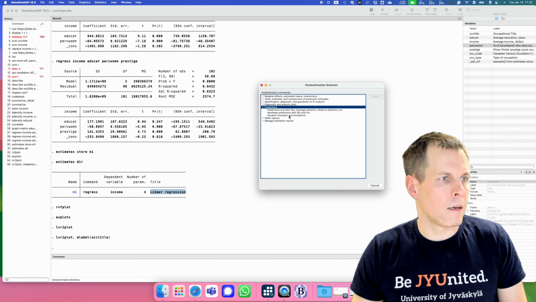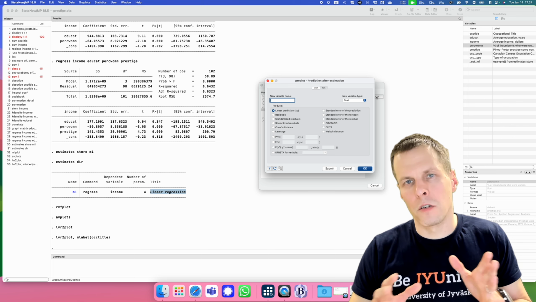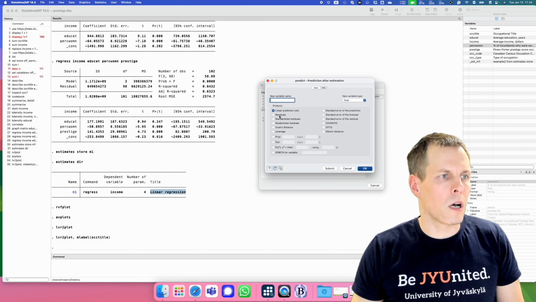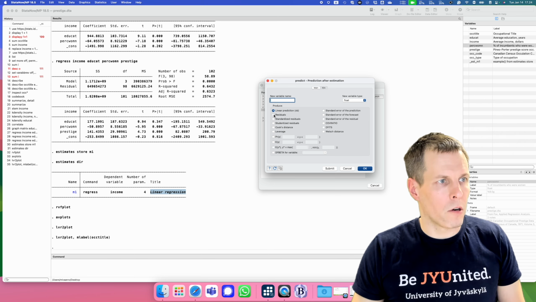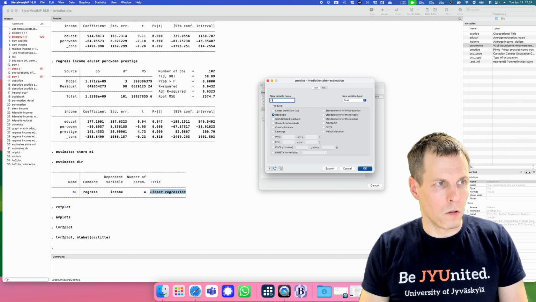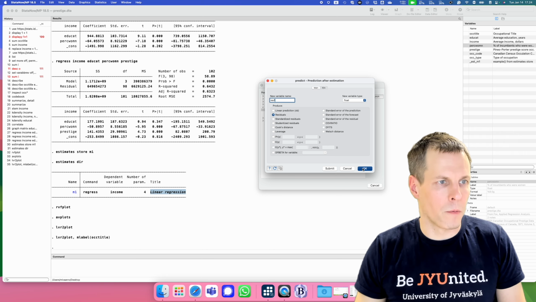Predictions, and the standard errors, leverage statistics, distance statistics, etc. We're going to launch, and prediction means that it's something calculated based on the model. And we are going to calculate the linear predictions, which gives you the fitted values. We are going to calculate the residuals, and we're going to call it R1 or Res1 because it's from the first model. So residual from model 1.